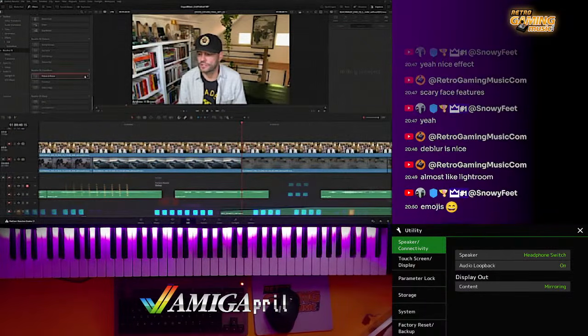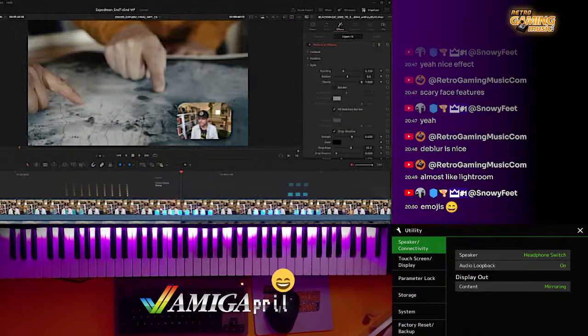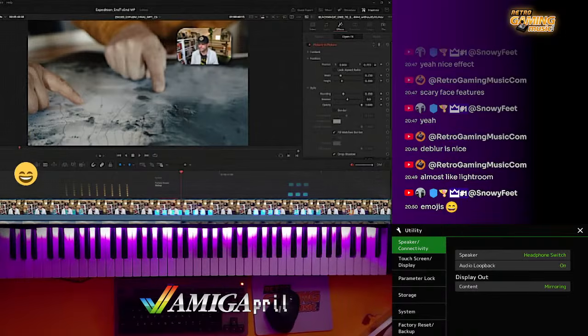Use the new Picture-in-Picture Resolve effect to quickly resize and reposition a video clip into the corner of the viewer frame. This allows you to quickly prepare your timeline for presentations, reviews, and reaction videos. Open the inspector to tweak parameters such as position, frame rounding, drop shadow, and many more.